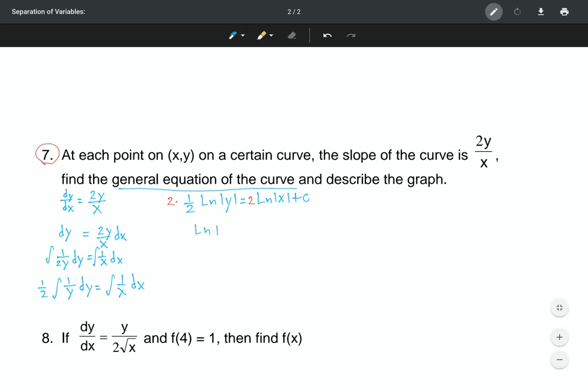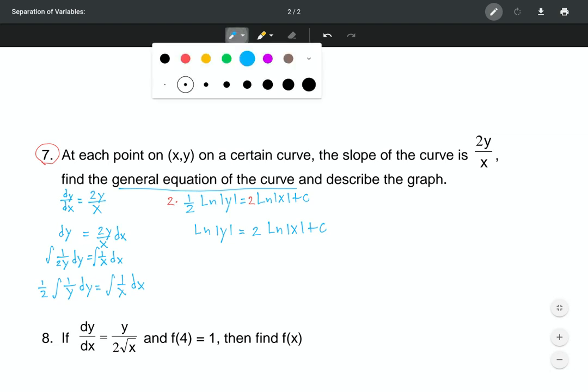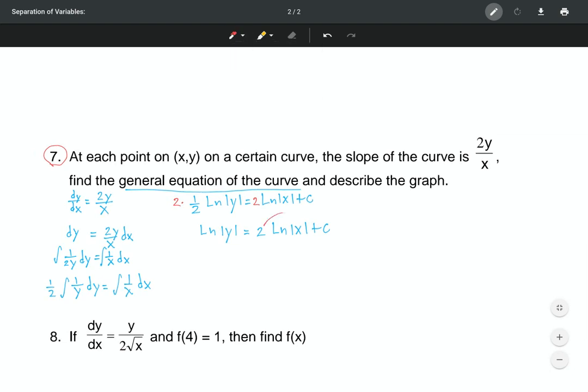So now I have the natural log of y. And again, there's definitely at least a couple of ways that I can think of solving for this, okay? Now, the next thing that I want to do here is I'm going to use one of the rules of logarithms, one of the properties, I should say, of logarithms that allows me to have, if I have a number in front of the logarithm, I can bring it up as a power, okay?